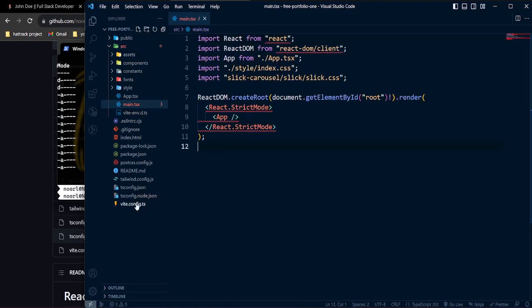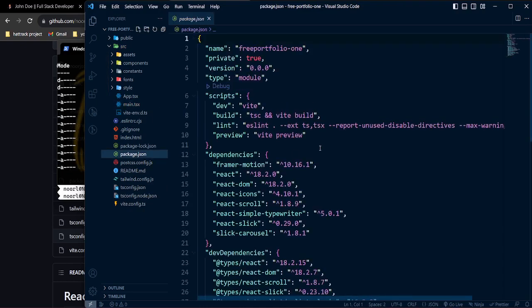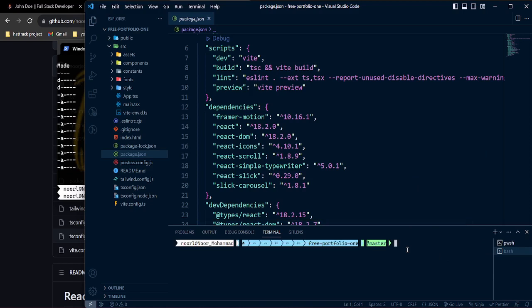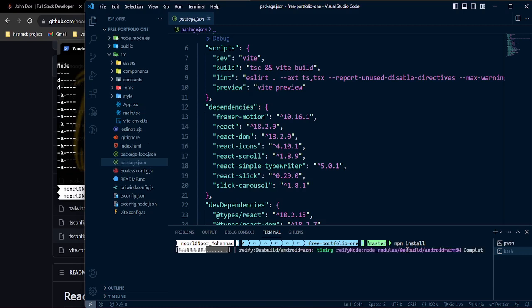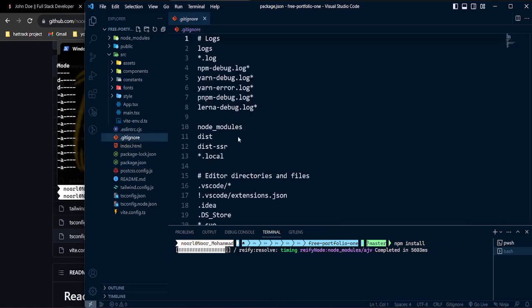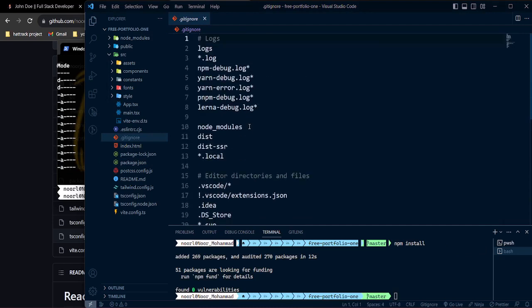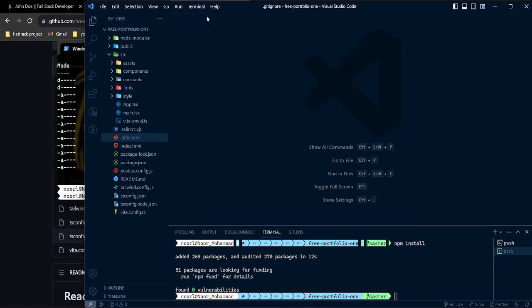So now first of all, let's see what we have in our package.json file. And one more thing we can do is open my git bash, and now we'll put npm install, because whenever we are cloning anything from GitHub, the node modules will not be there, because we are using that .gitignore file. And whenever we are pushing anything, we are not pushing the node modules, because it's gonna be a little bit heavier to push.